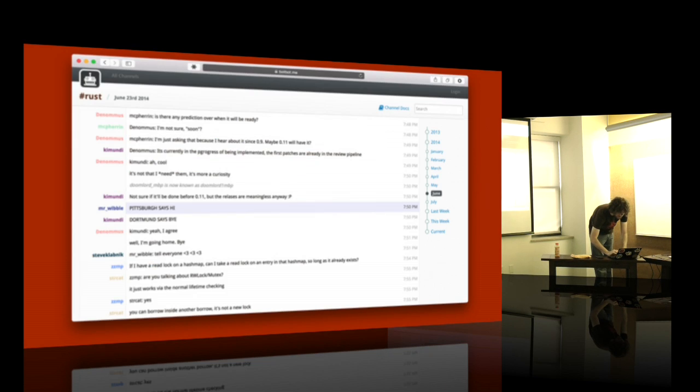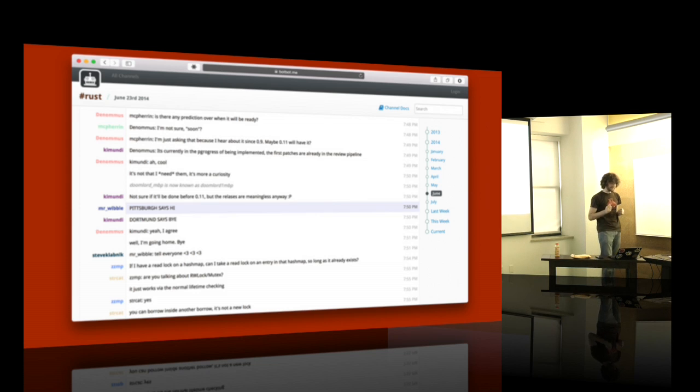Now we have an IRC channel on irc.mozilla.org, and right now it has a little under 600 people in it. So let's hope they're not talking to Mr. Whipple. And you can obviously use IRC by this web client or your own personal client. So I'm just going to say hi. It says hi. Mr. Whipple, no one will know who that was.